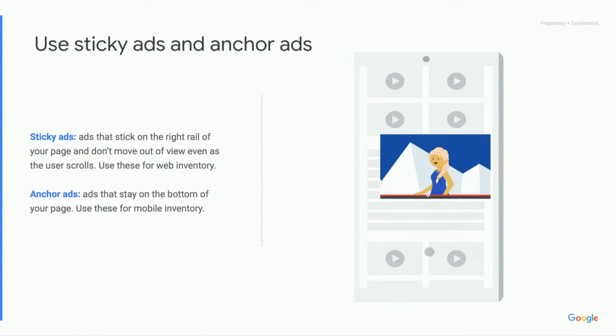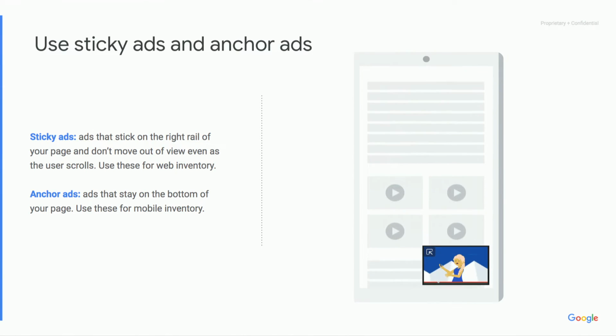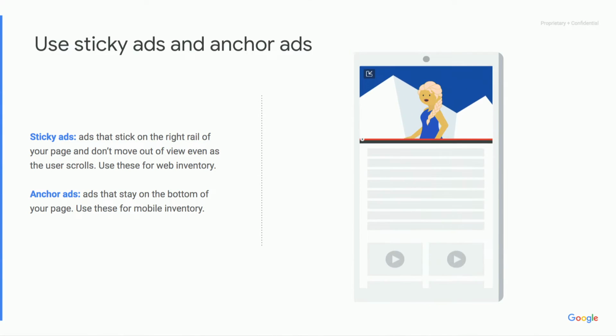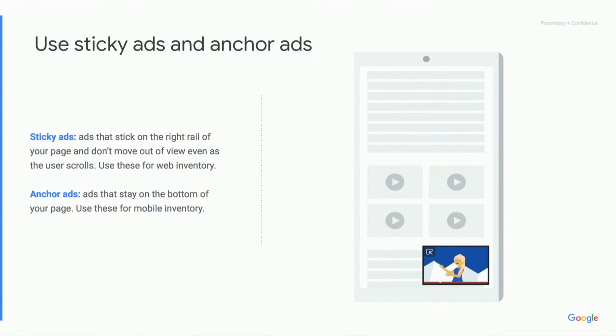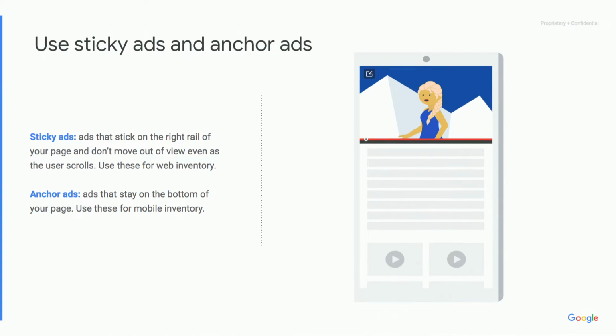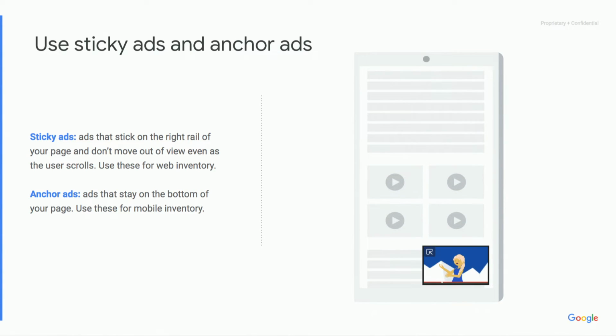So what you want to do is make sure that any of these sticky units, whether it's on mobile or desktop, are not blocking your content, because if they are, it could violate some of the Better Ads Standards. So you should make sure to thoroughly A/B test your sticky ad unit performance before implementing the unit across any site or app.